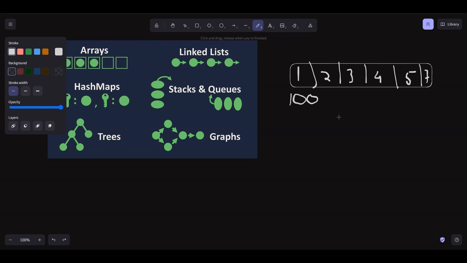Since arrays are continuous, if we want to access the third element, we just need to add 3 memory spaces and we will be easily able to access that element. 1, 2, 3, the third element will be this. So the advantage of an array is that it is efficient in accessing elements.